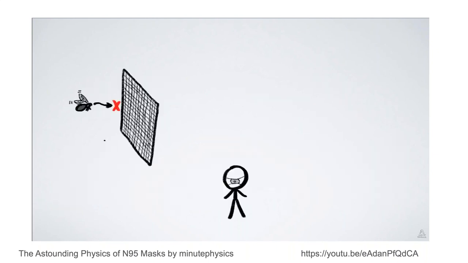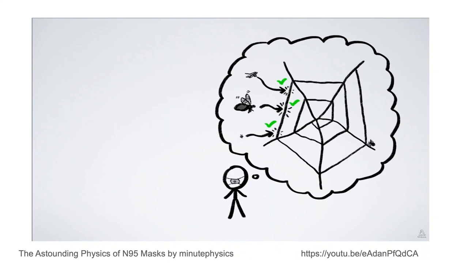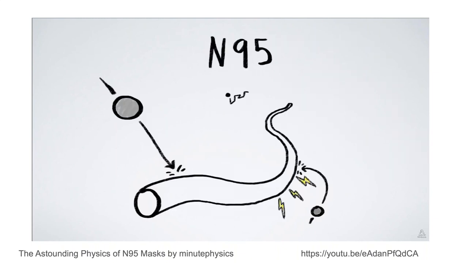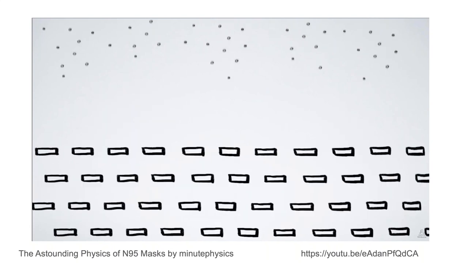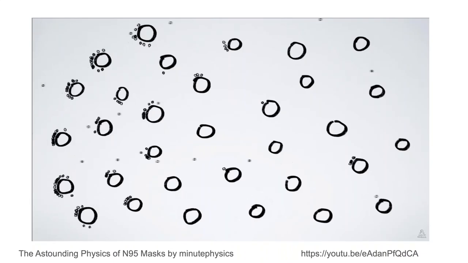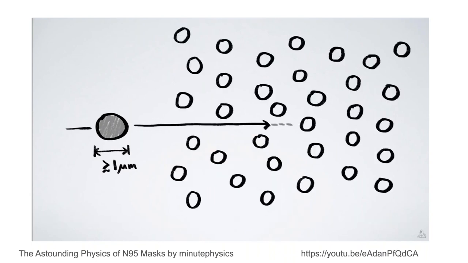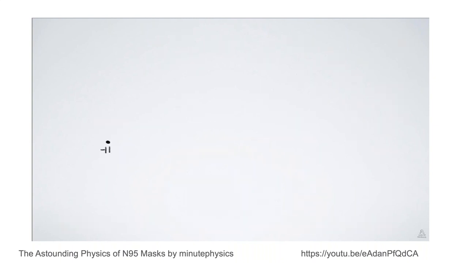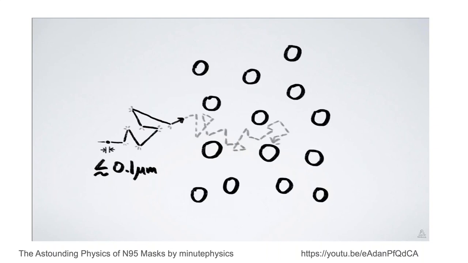N95s are much cleverer than strainers. The overarching goal of an N95 mask is to get an airborne particle to touch a fiber in the mask. Regardless of how big an airborne particle is, once it touches a fiber, it stays stuck and doesn't become airborne again. At a microscopic scale, everything is sticky because the weakly attractive force between molecules is more than strong enough to hold very small things in place. You should think of N95 masks like a sticky spider web that can catch an insect of any size as long as it touches a strand. N95 masks use different clever physics and mechanical tricks to get particles to touch their fibers. Unlike strainers where stacking identical ones doesn't improve filtering at all, more layers of sticky fibers means more chances for particles to get stuck.